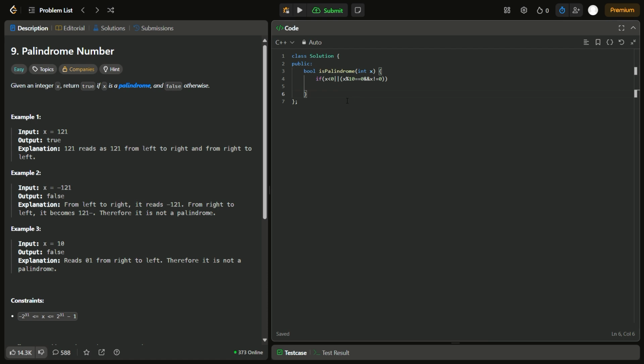I'm going to write the code for reversing a number and we're going to explain it on an A4 sheet, so don't worry about it if you are not getting it, right. Here one more thing, we have not returned our value here. So after this if condition, it will return false if this condition matches, right?